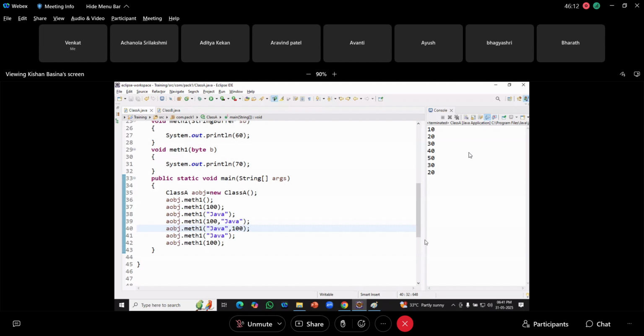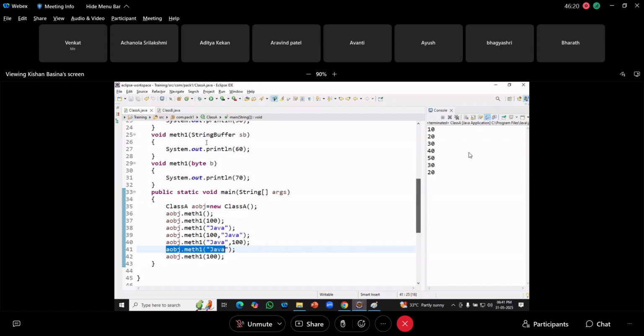Did you understand what is the mistake you did? Now, here in line number 41, your intention is to call the string buffer method. But here you are passing a string. What I told you, if you remember, when we discussed string buffer and string builder, is that string constant pool memory is allocated only for string class objects. I told you, if you want to pass a parameter for string buffer or string builder, pretty much damn sure we need to use the new keyword here.